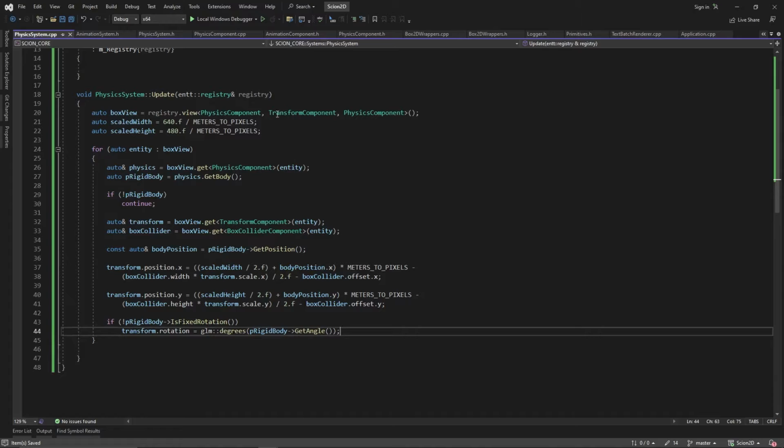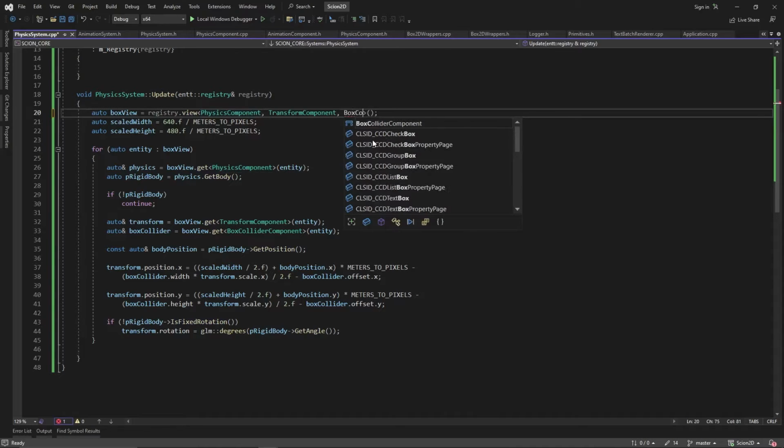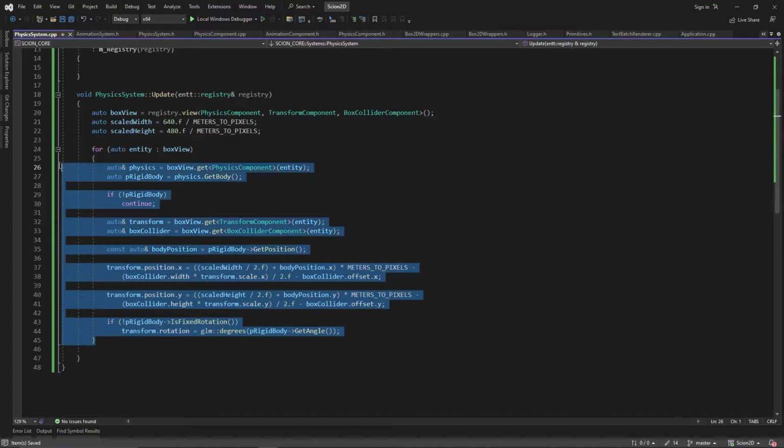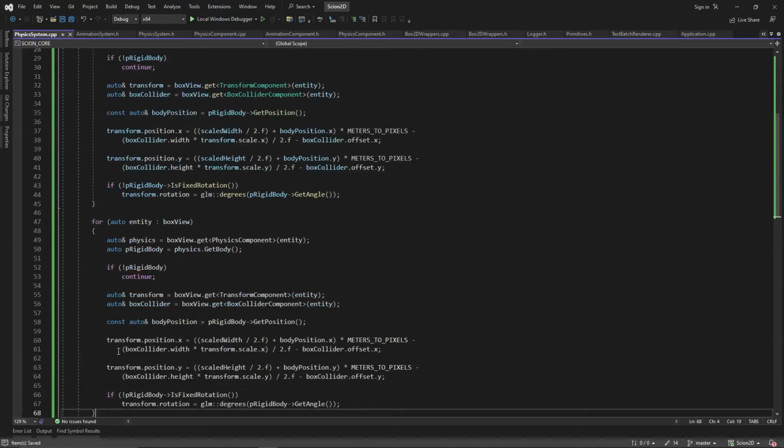All right, now that's perfect for everything that has a box collider component. However, we need to do this again for any that have a circle component.